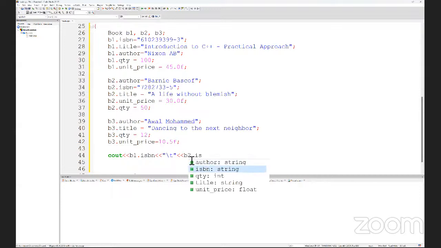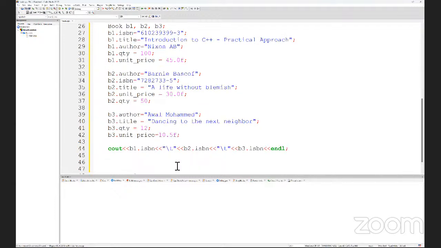Book 2, ISBN, and tab to separate, book 3, ISBN, and a new line. So suppose my intention is to show the ISBNs of the various books, all right? And then I write this, okay? I want to see the ISBN of book 1, book 2, book 3. That's why I wrote the code. Let's run the program and see.